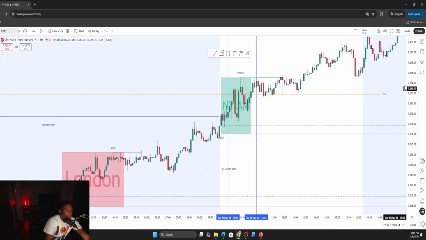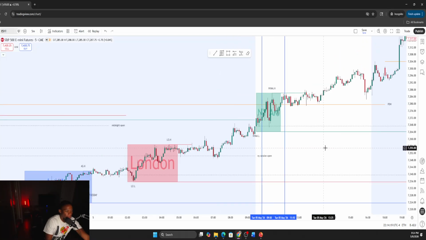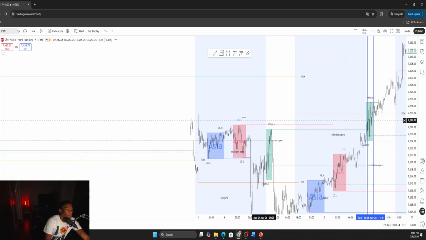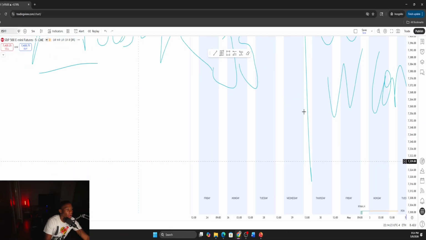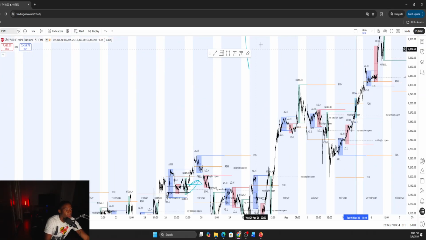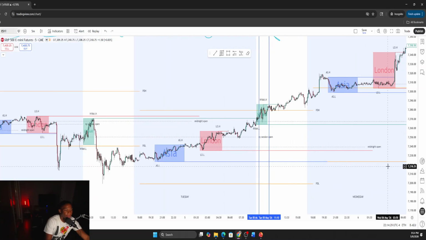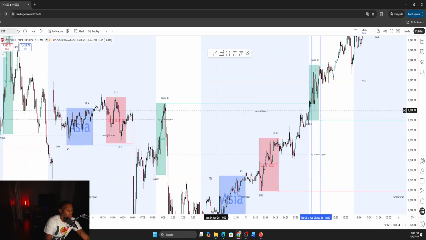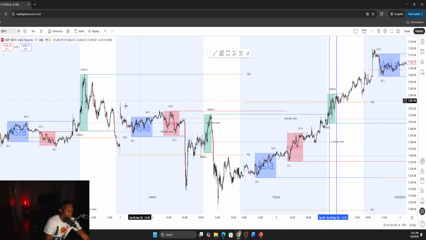We know that we want to look for something, right? So we're looking for what? We already hit session liquidity. Now we're looking for either a high time frame gap to stack or the Judah swing. And in this example, what we have is the Judah swing. So as we can see, there's not going to be any high time frame gaps to our left, but obviously make sure you do check by jumping into the 4 and the 1 hour.